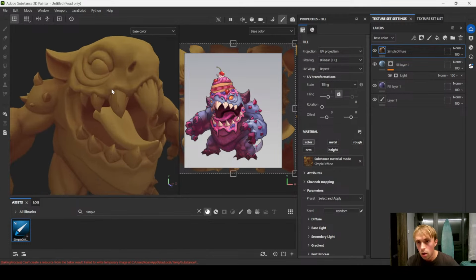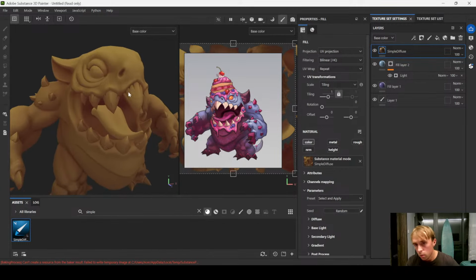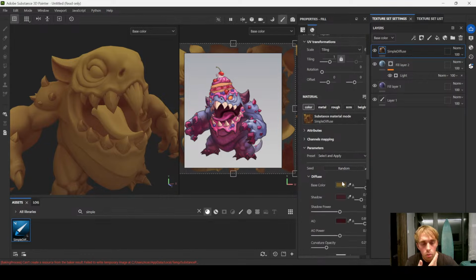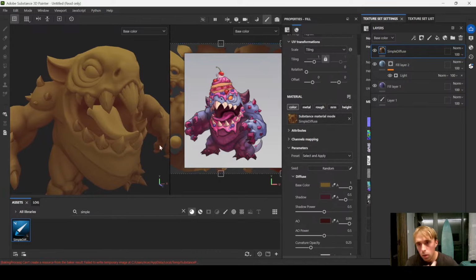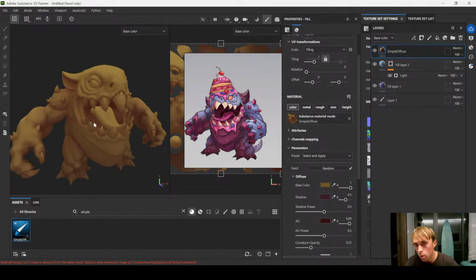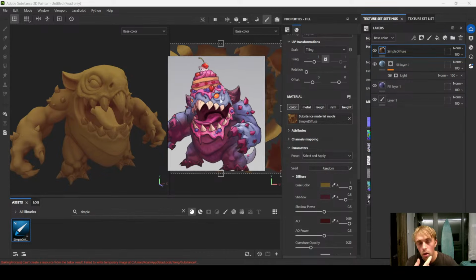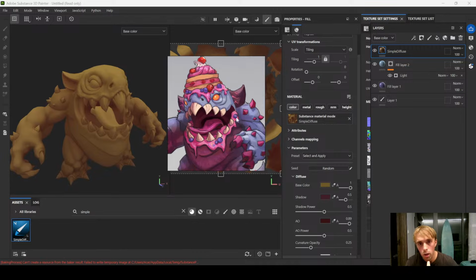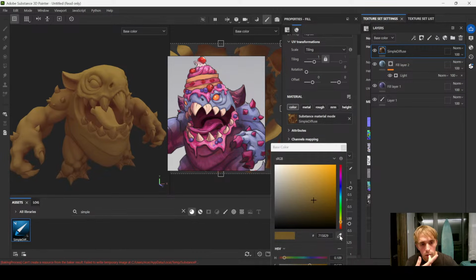Some people love it, many people actually love it. Some people don't understand, but it's really up to you guys. Just to speed up the work, I will use it. So right from this, I will go to diffuse. And by the way, don't worry, I will share the color base with you. If you don't have this plugin right now, I will just share it with you after this step. So later on it will be a bit easier to follow in texturing, okay?